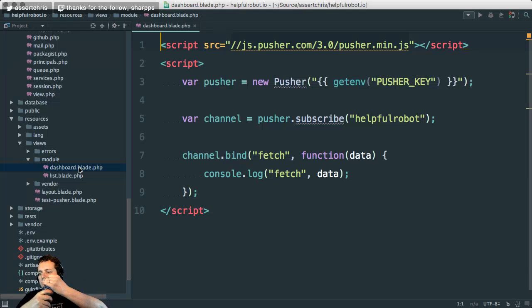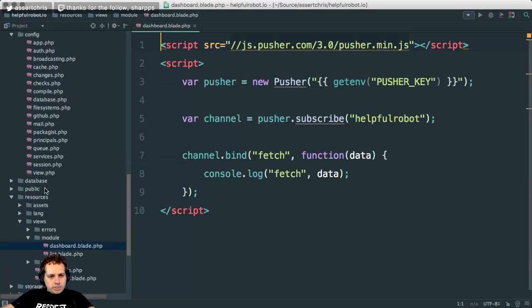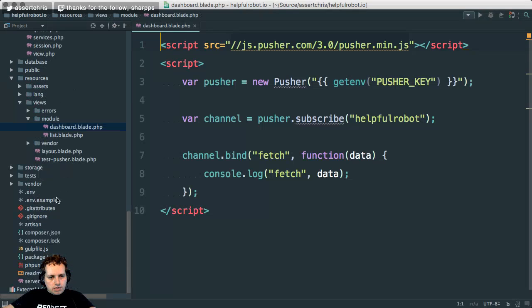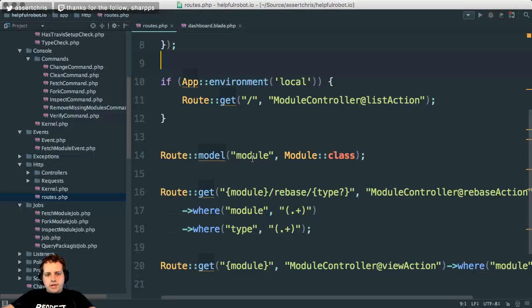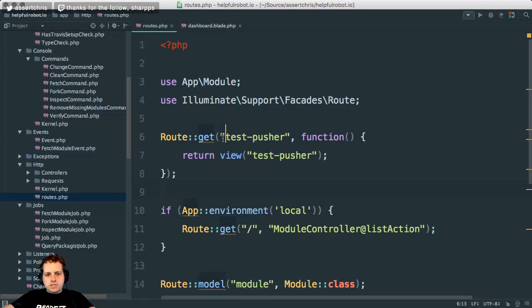Okay. Fine. So what are we going to do here? Let's change the routing. That'll be in HTTP routes. And this will be, instead of test pusher, it will be dashboard. Module dashboard. Whoa. Module dashboard. Okay, fine.